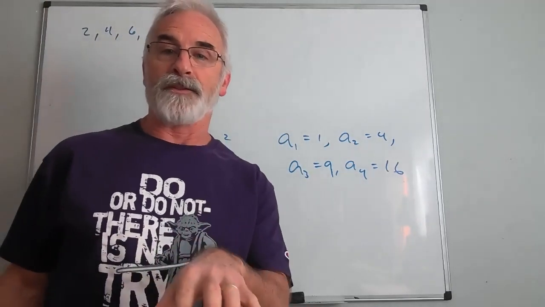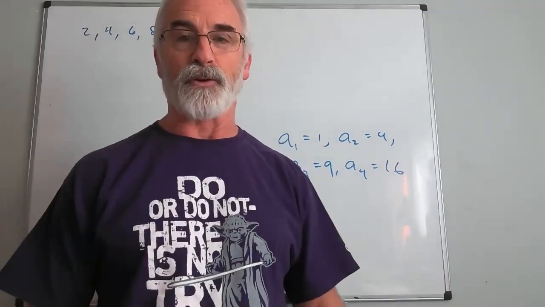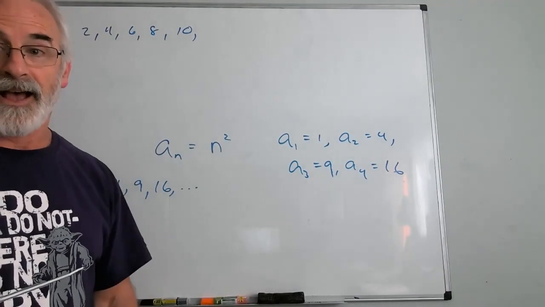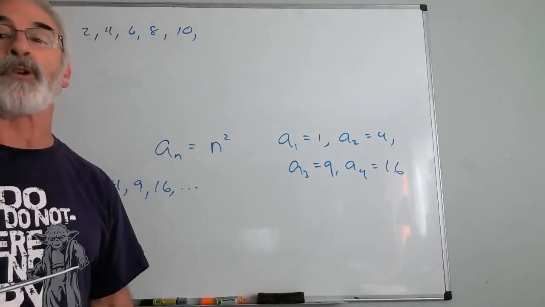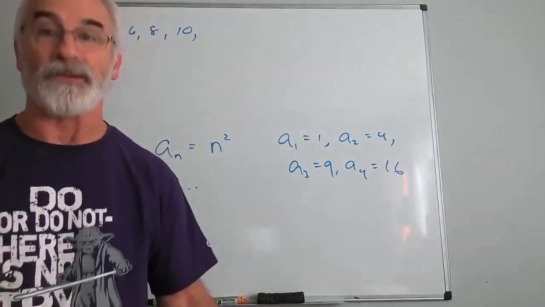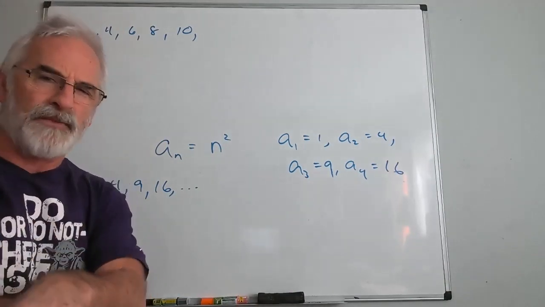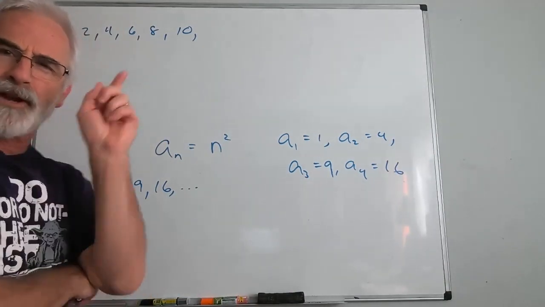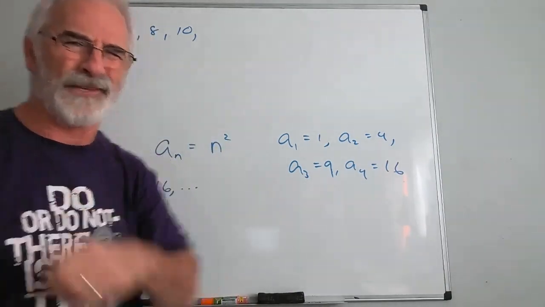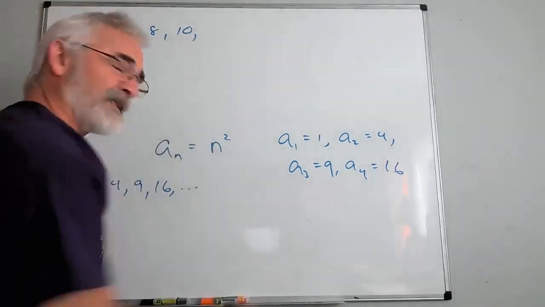This is where you go back to the philosophical term Occam's razor. The simplest explanation is usually the correct one. If you see a clear underlying pattern, that is the pattern. I've been doing this stuff my whole life. I've never run across a situation where the clear underlying pattern wasn't actually the pattern. It's always the pattern. So don't say, well, I bet I could probably come up with some algorithm. It might take me a few years to come up with something that produces these numbers, and probably not. That would be kind of complicated.